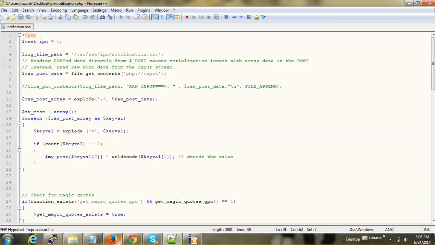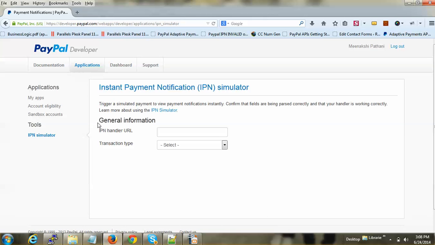actually PayPal gives a simulator. If you log into developer.paypal.com and go to application, under tools you will see the IPN Simulator. Once you click on that, you will get the IPN handler URL. So to check the script, you have to enter your script URL over here.